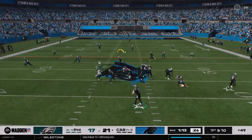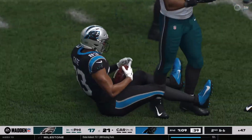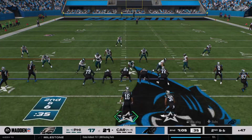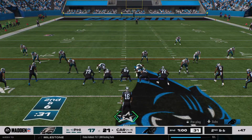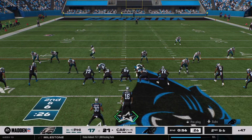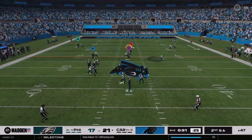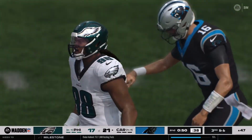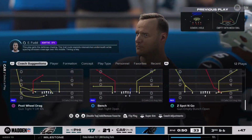Hut. 6. Black. 95. He'll drop to throw. Looking middle of the field. It's complete. On the ball. They're trying to work quickly here and put the pressure on the defense. It's now 2nd and 6 at the 47-yard line. Hut. They'll look to throw yet again. That one incomplete. Good job, textbook there, separating the man from the ball, and it'll bring up 3rd down.